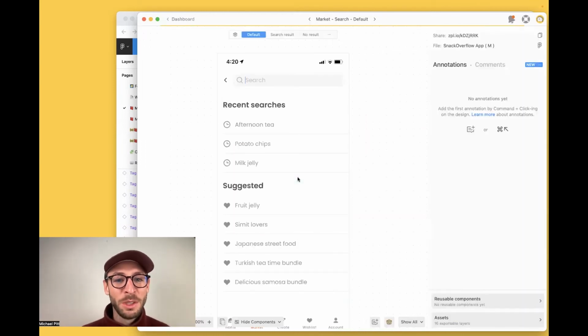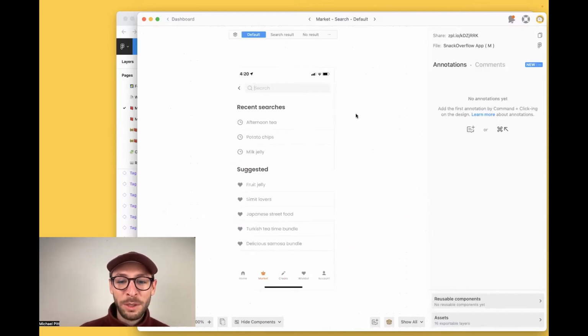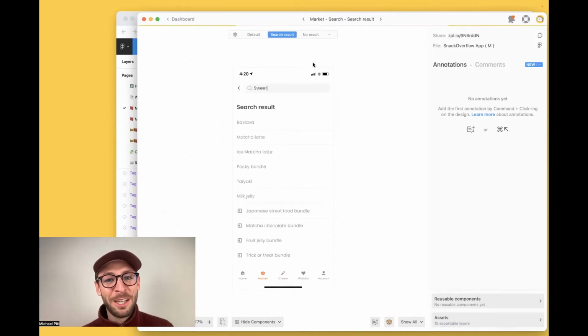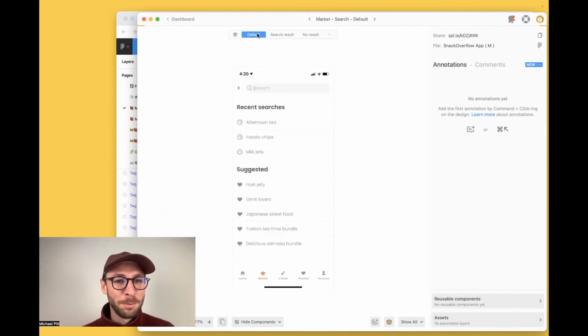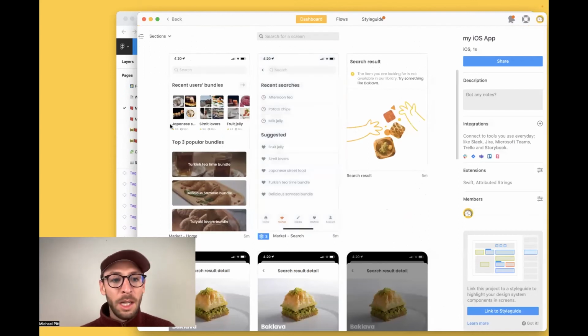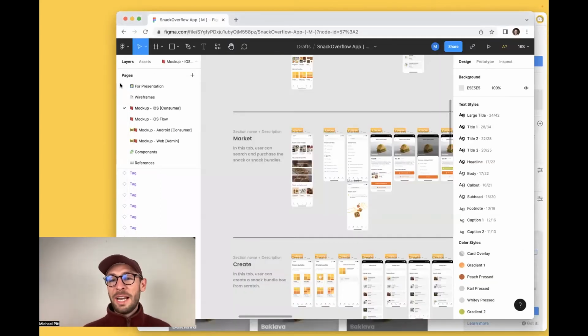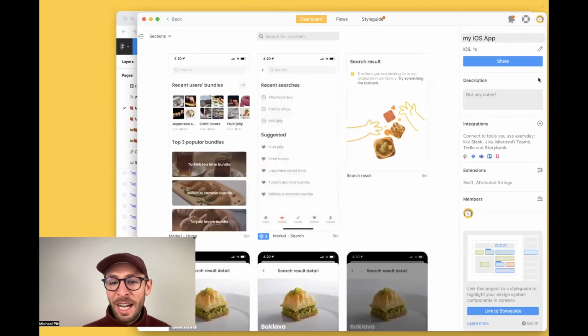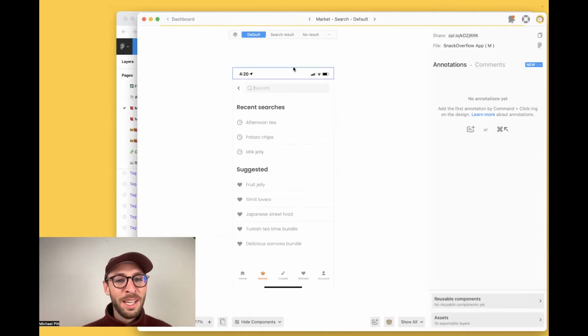And when I hop in to inspect this single screen, I can actually see that I can toggle between the different screen states. So I can do that with Option and the arrow keys, or I can select them at the top here. And so no longer do I have to guess as a dev what is and what isn't a screen state or a screen variant. I instantly just know with this little icon. And then also when I hop into that single screen view, I can go ahead and toggle between the different states of that screen.